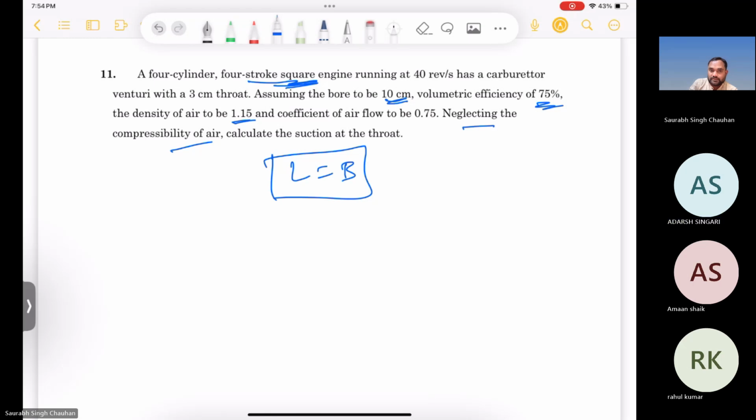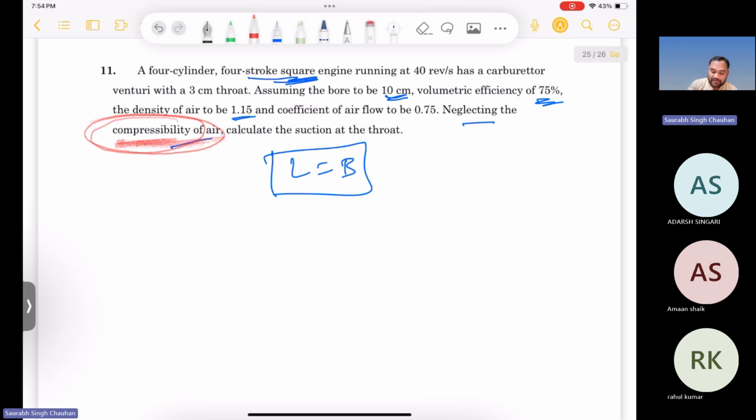Bernoulli's equation. Can you always use that Bernoulli equation? No, only whenever air is treated as incompressible. Yes, exactly. It is given that you can assume that air is incompressible. You are neglecting the compressibility, so you can use it. But if this was not given, then you'd have to use the energy equation, the steady flow energy equation, right? But this is the simple one, so you can simply use the Bernoulli equation.